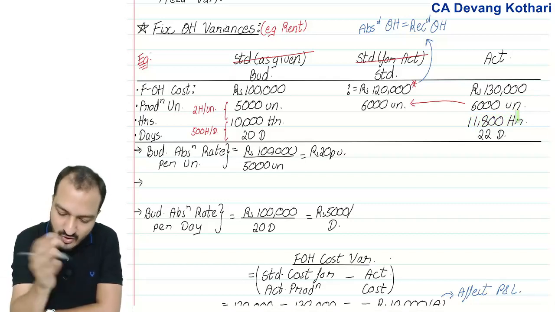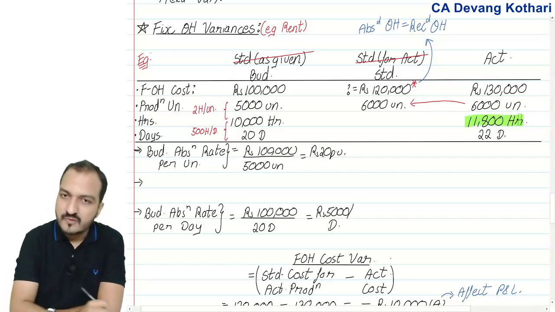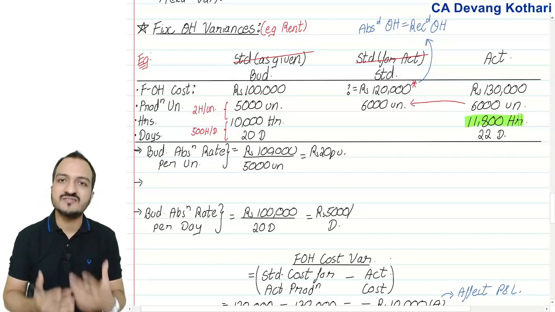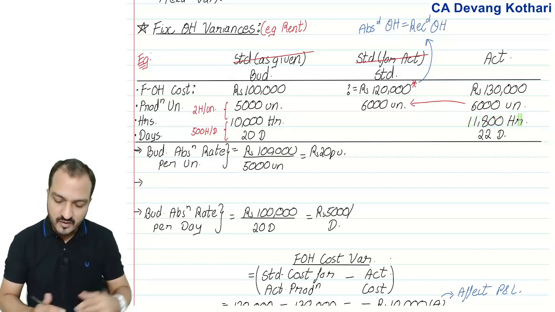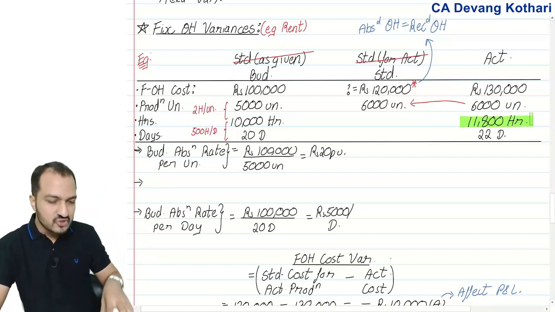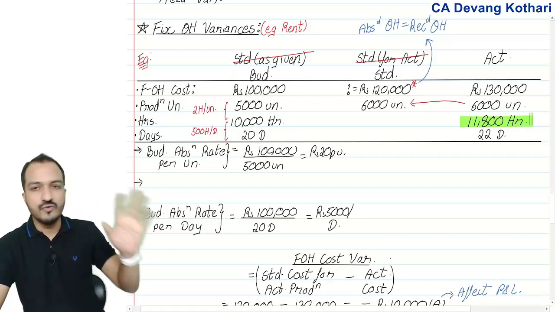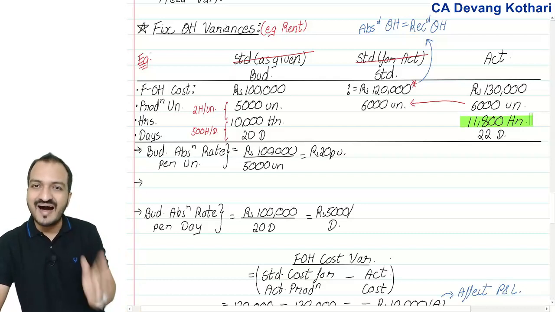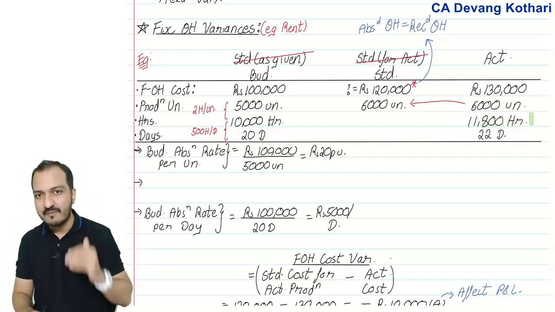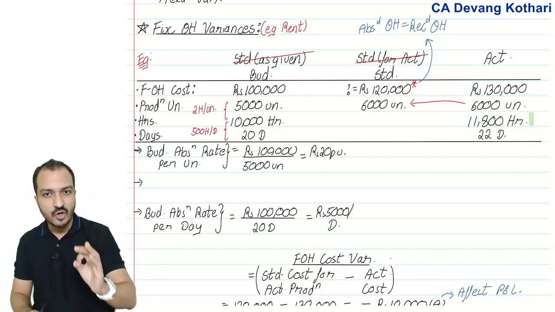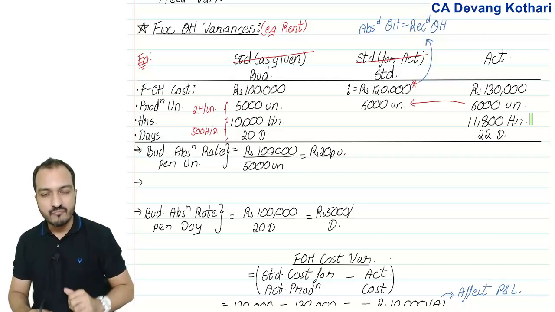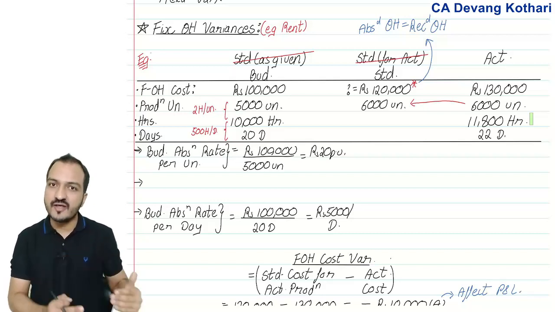But in reality, you have worked for 1,800 hours extra. Where did that remaining 800 hours come from? See, out of 11,800 hours, you know that 1,000 hours extra happened because of 2 days extra. The remaining 800 hours happened extra because of what? Well, that remaining 800 hours happened extra because of overtime done every day.